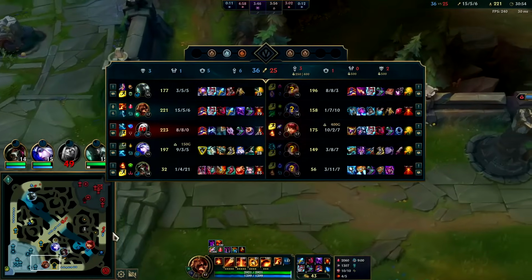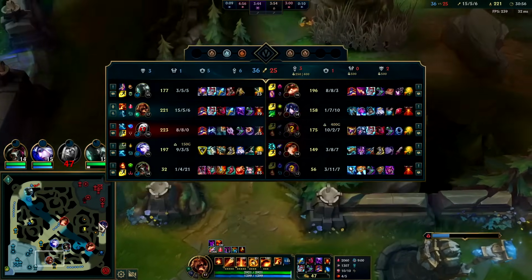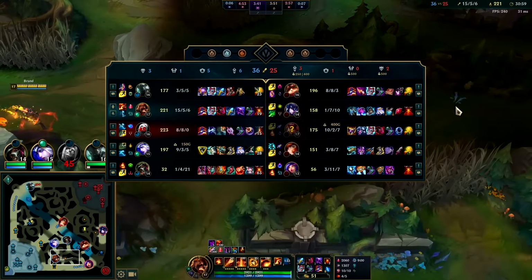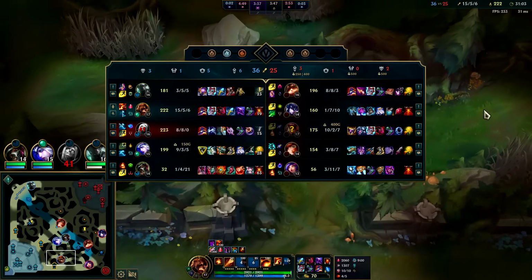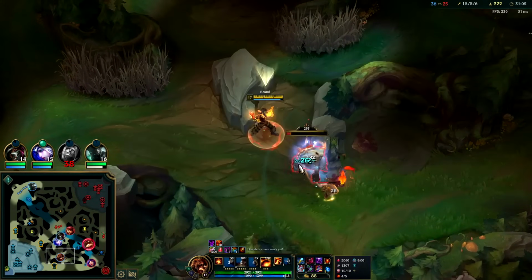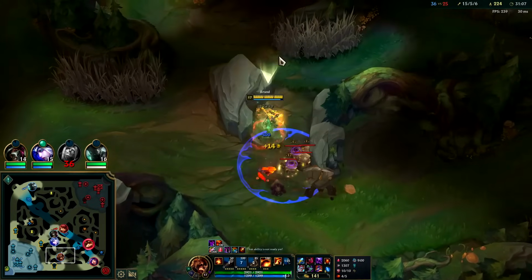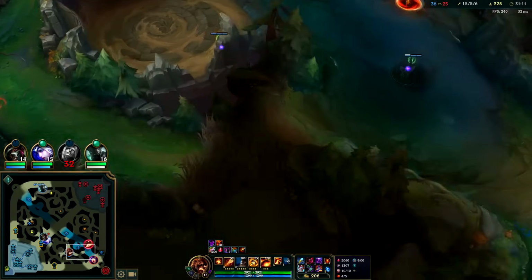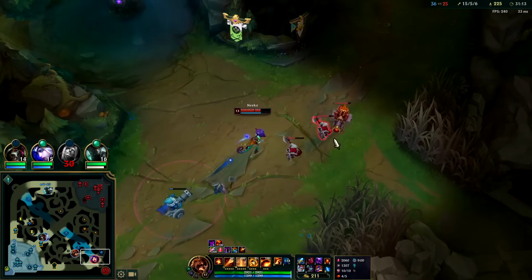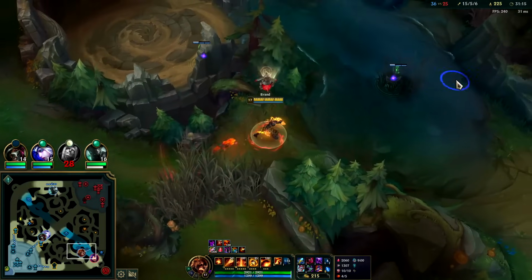What is he doing? Just turn. Unfortunate. And Teemo didn't build magic resist. Annie didn't build magic resist. MF didn't build magic resist. There's only one person on their team who... Oh, well, Annie has some and Sejuani has some. Where's she going? She's going to go to that back bush, isn't she?